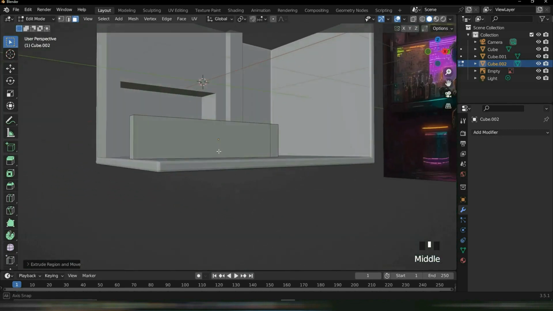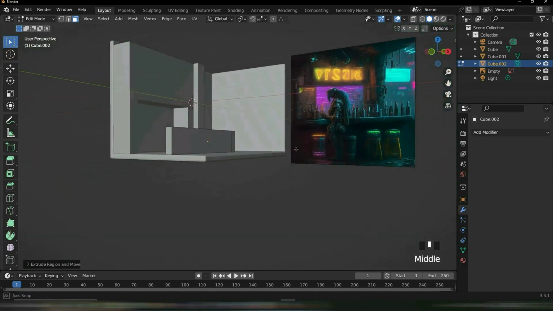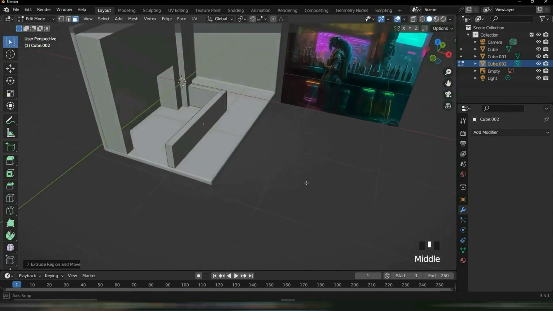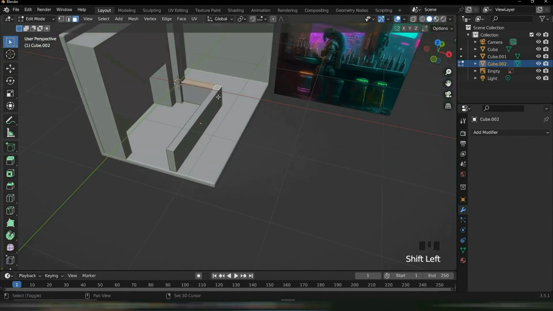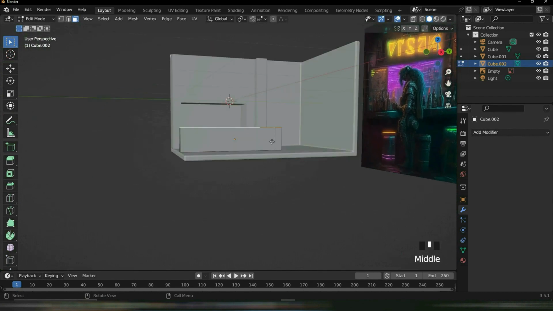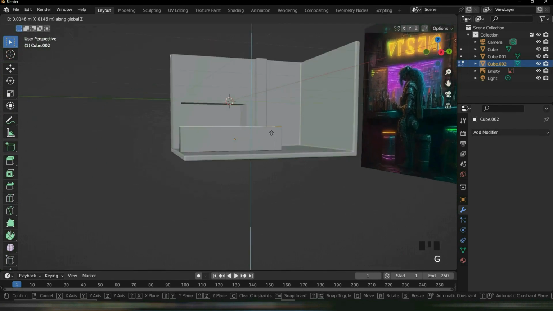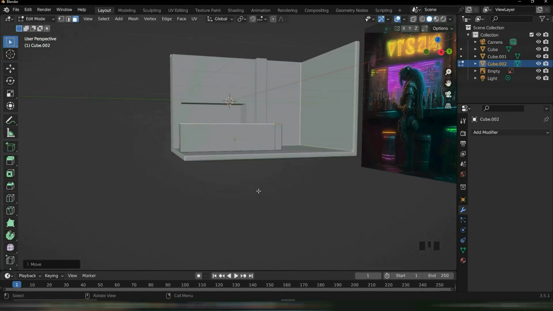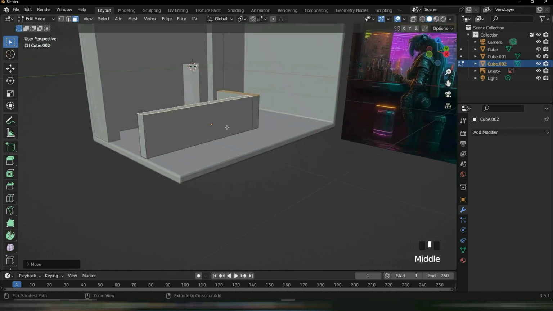And now, because it is the height to where it's supposed to be, I think, maybe a little higher. So let's just do GZ, holding shift, move it upwards. There we go.